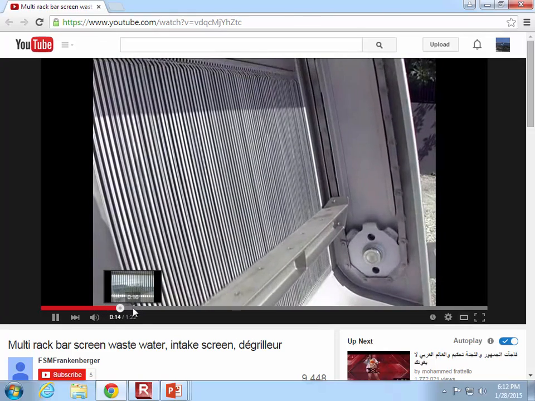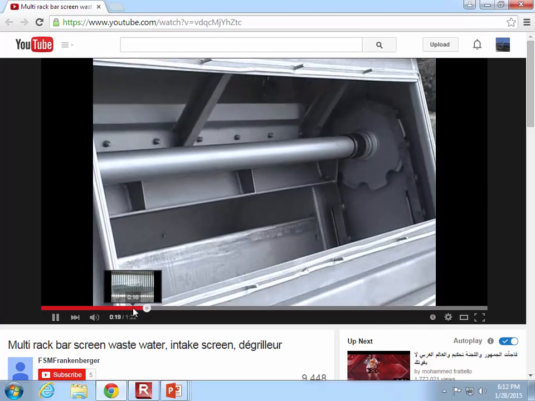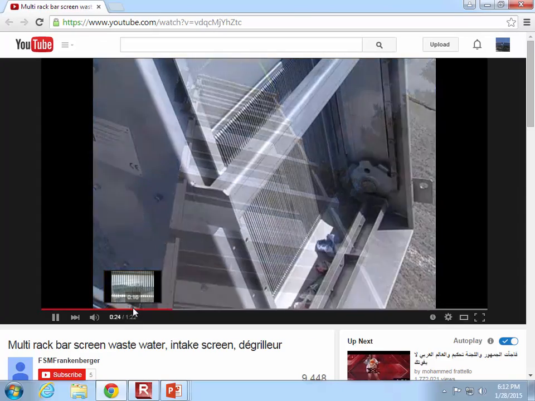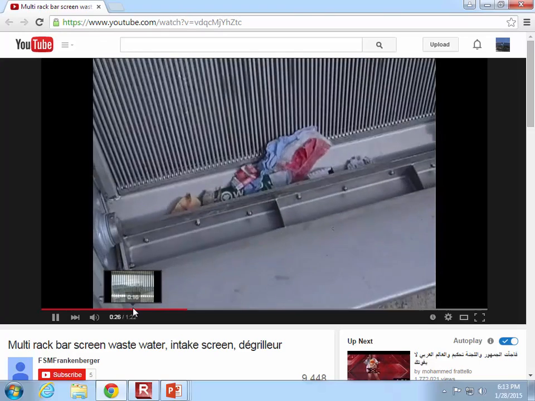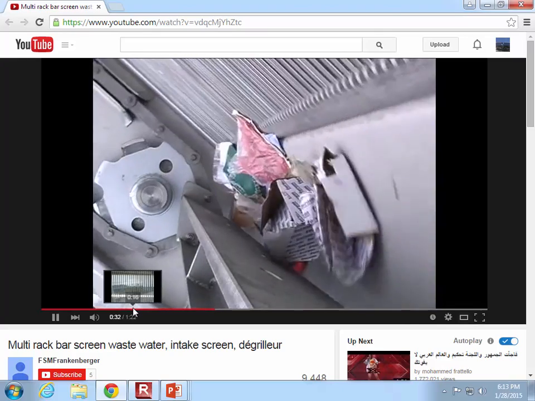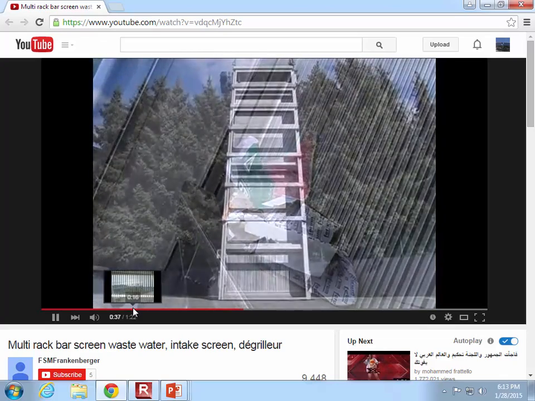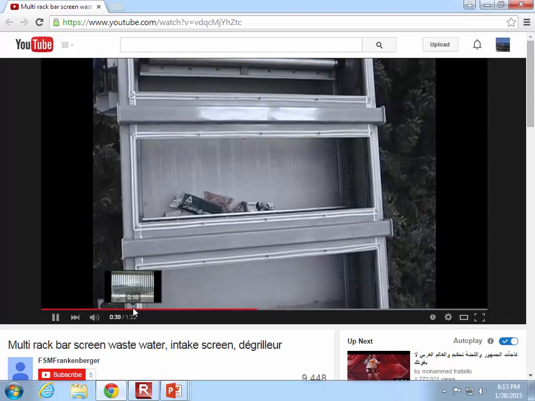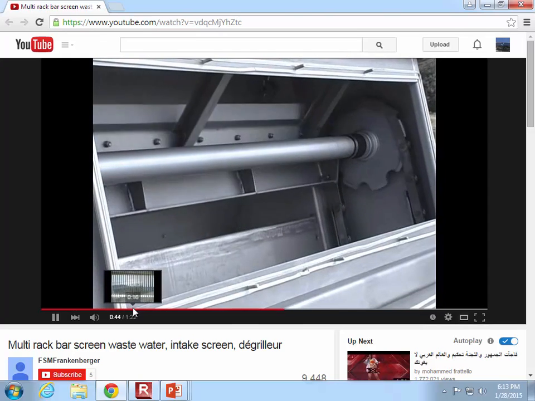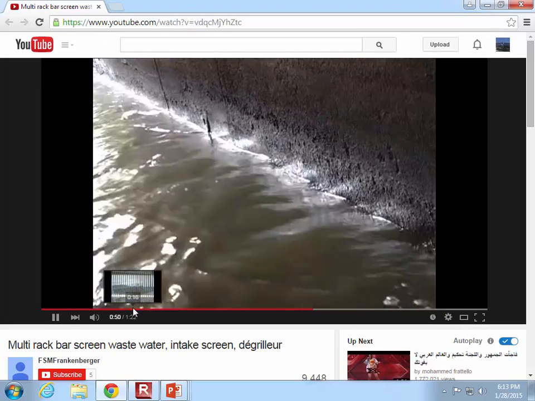So as you'd imagine, as Wade said, if you've got some of these parts underwater and it's a corrosive environment, then you're going to have some way to get access to clean it up. See, it's just scooping the debris and it'll go up the top of the screen and then into a hopper. That's the garbage in there. Put a GoPro right on there, straight to high action. So it gets to the top. There it goes, down the chute. All right, pretty exciting stuff. We'll leave it at that.